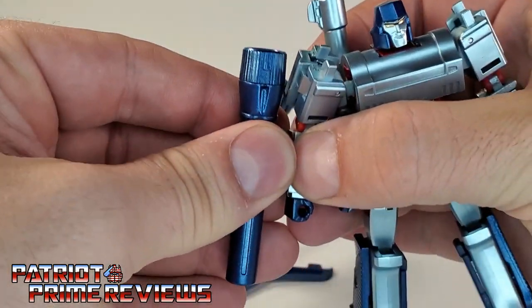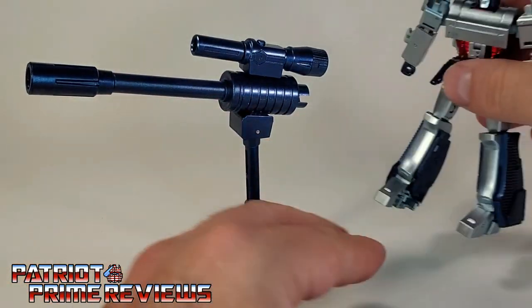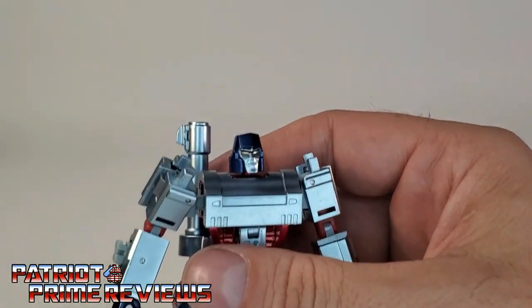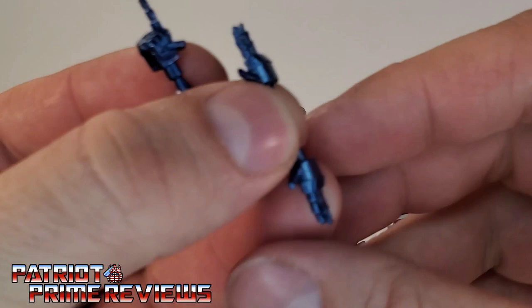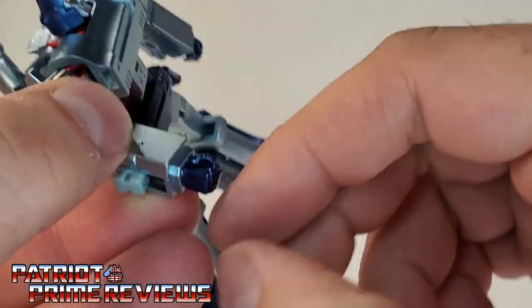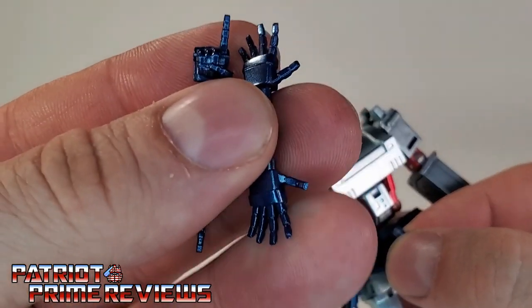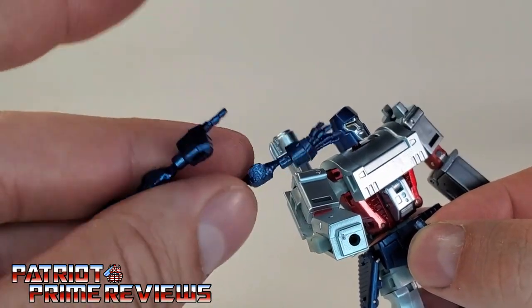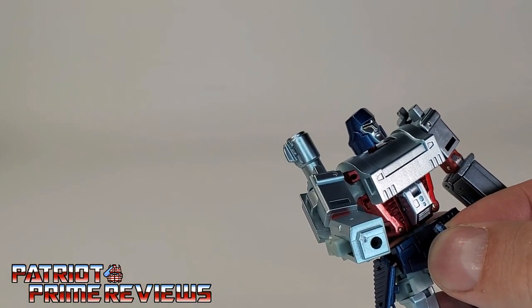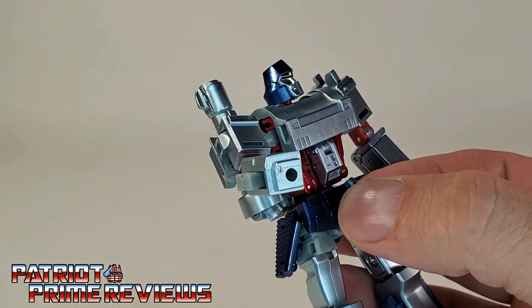You can also remove the fusion cannon from his arm and attach it to the top of the cannon like so. So he can look at what he's shooting at. Other accessories include the extra set of hands that I showed right here. You can just pop these off the sprue and plug them into where these fists go, and they just peg in like so. I'm not going to pop these off because I'm never going to use these. I like the fists, so I really don't want to have these missing. I'm already dropping this one all over the place. So that's what they look like. I mean, you've got a pointer finger and you've got an open hand right there.